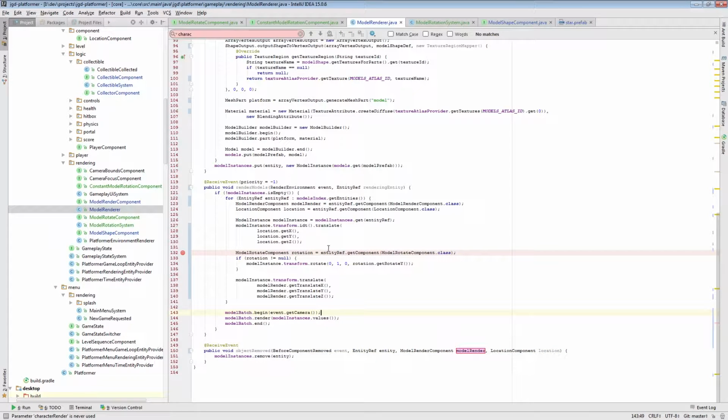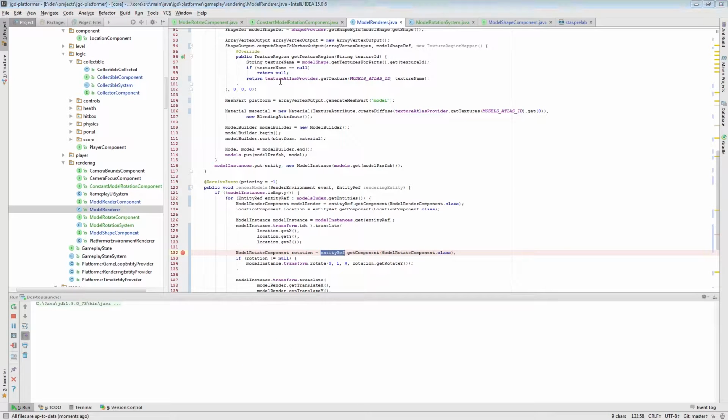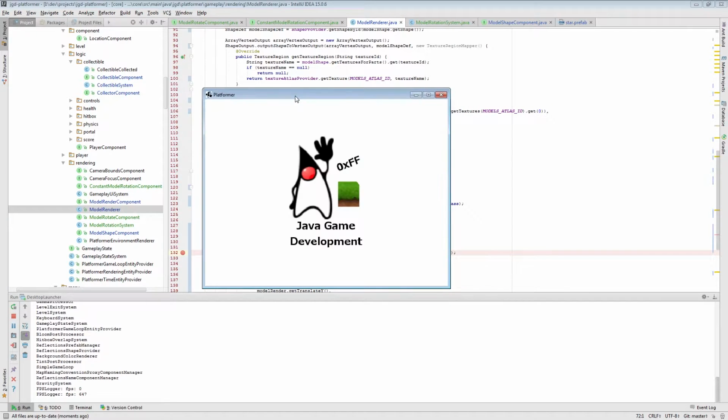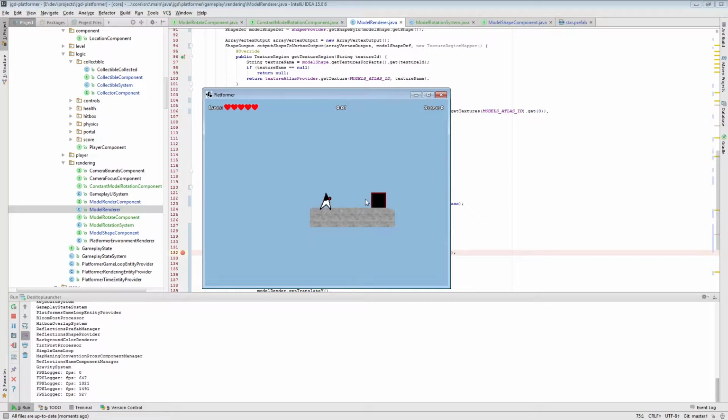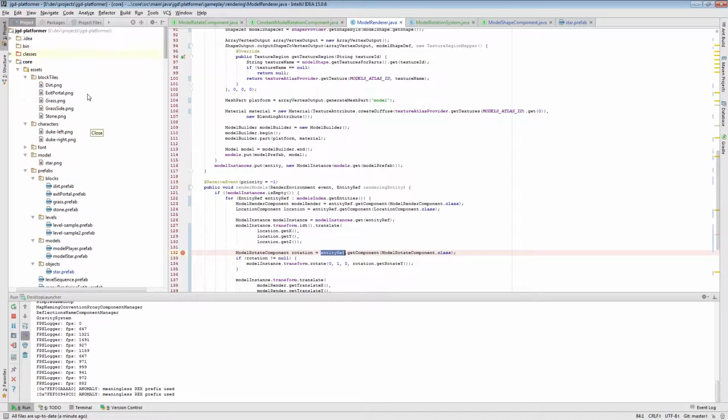Okay, so after fixing this, it should work now. Let's check. Okay, so the reason why it looks like this is because it's rotating not around the... So this is a cube that's rotating around one of its corners.